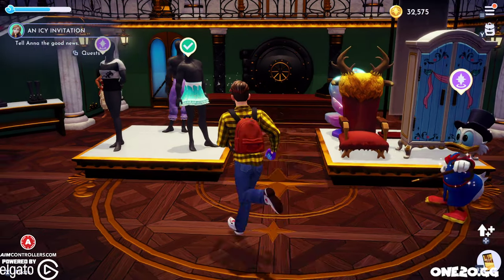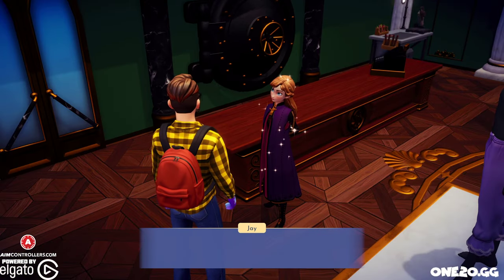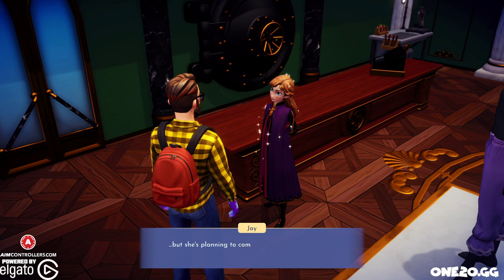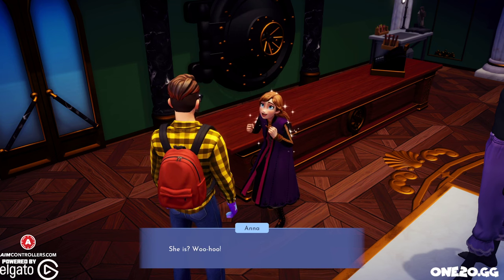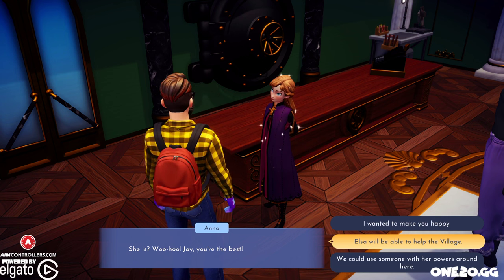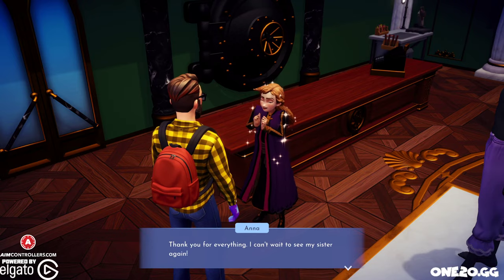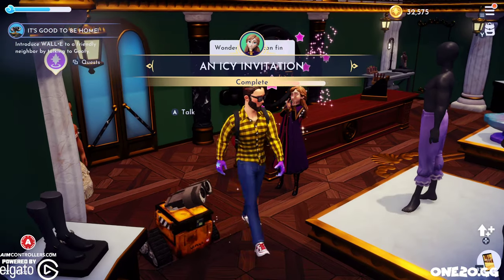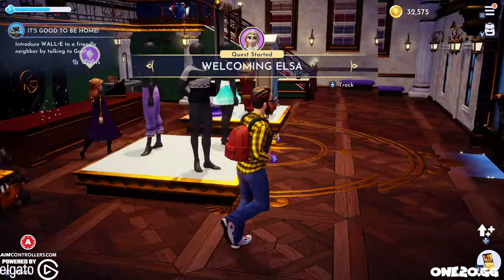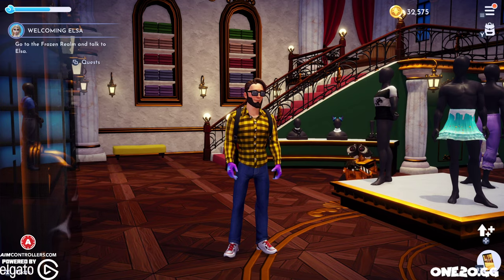I need to talk to you. What did it all say? Now! Whoa! Awesome! You did it! Alright, an icy invitation is complete. And quest started, welcoming Elsa. So there it is.